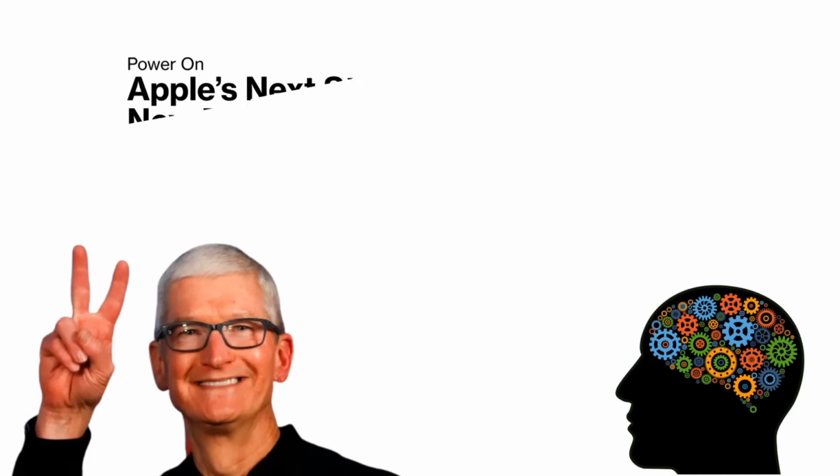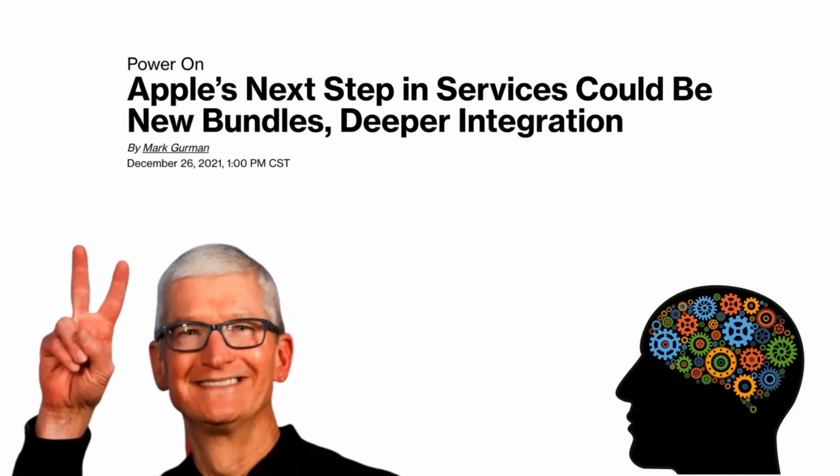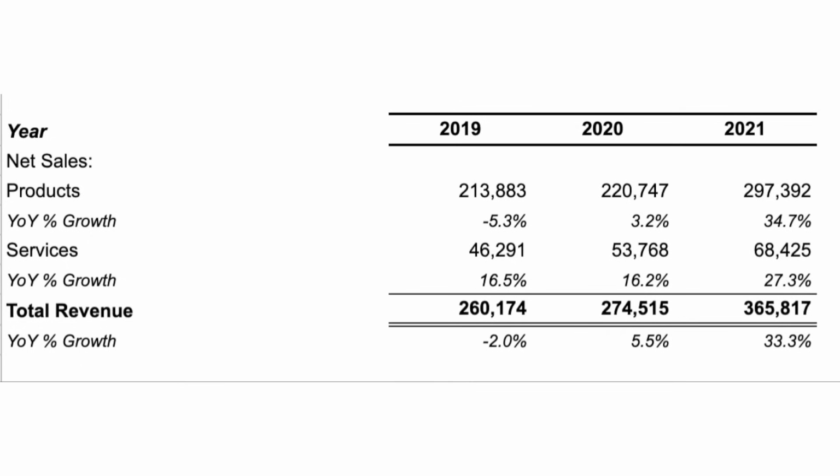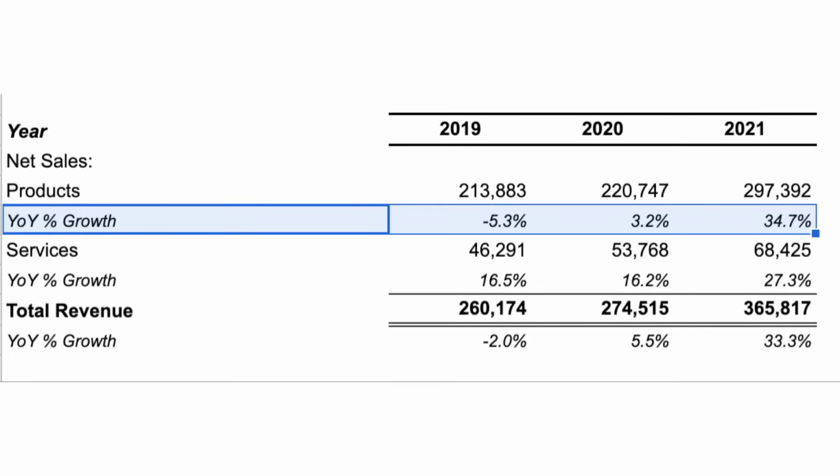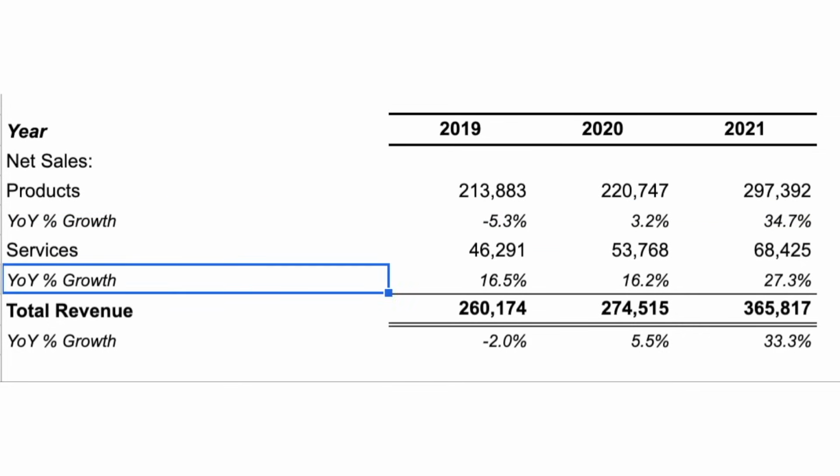In the case of Apple, CEO Tim Cook and the management team has made it a priority in recent years to grow the services side of the business. By Apple breaking out the services revenue from the product revenue, you can easily see how management is progressing against that goal. By comparing the year-over-year growth of the services revenue to that of the products revenue, you can see that the services revenue is growing faster.